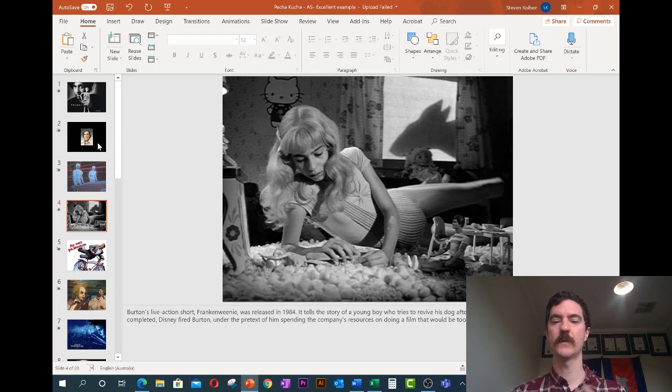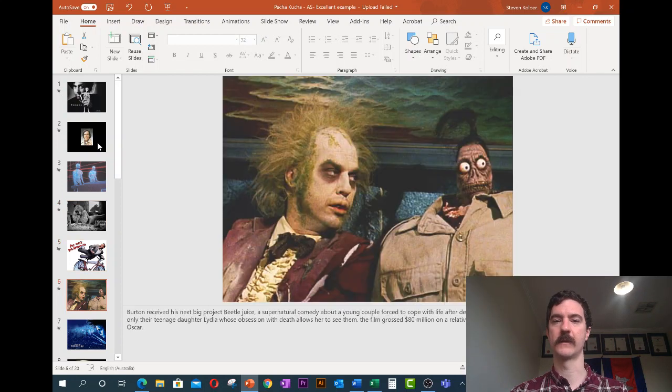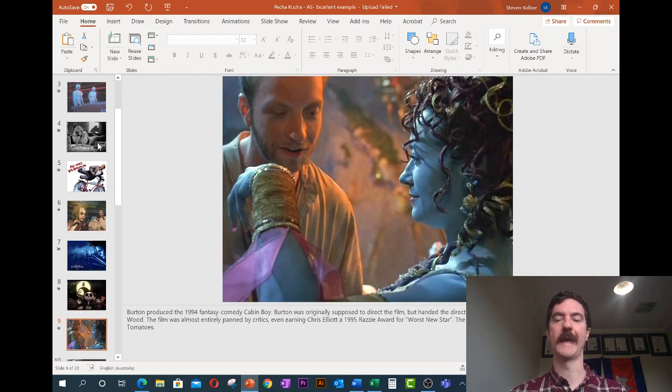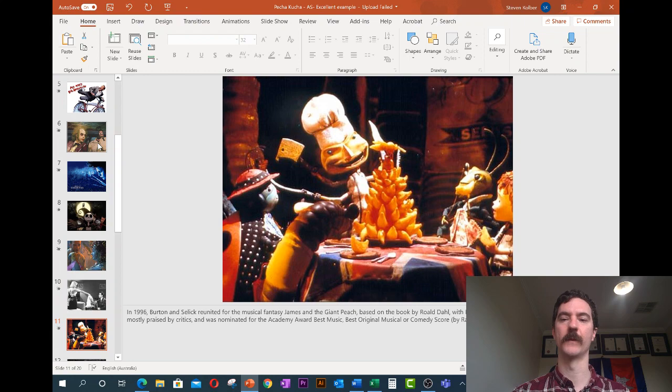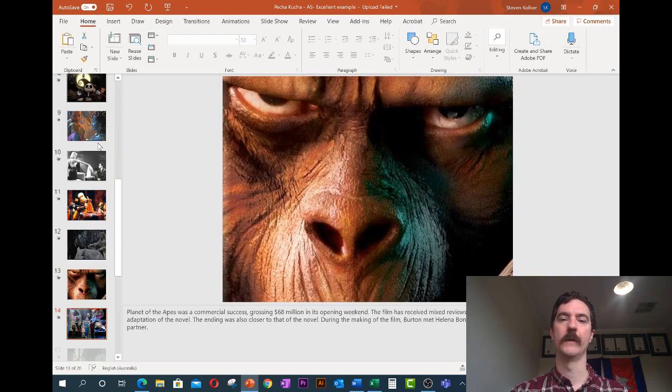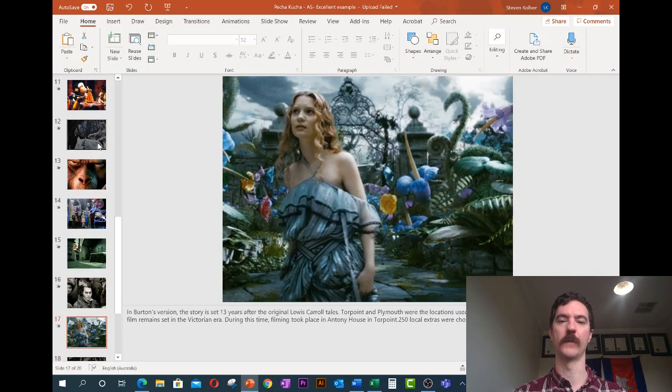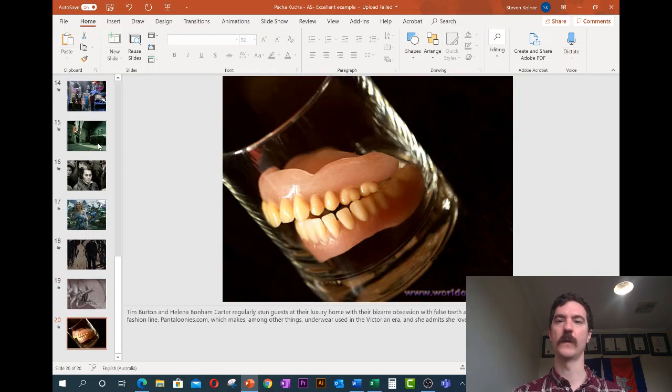She didn't read those notes, but she knew her stuff, so she didn't actually need to. So this takes us through some of his earlier films. And then each film is described, and the actors and the process and where it came from and so on, to give us an idea not only of the films themselves, but also the director and what he thought about things. So as you can see, 20 images.